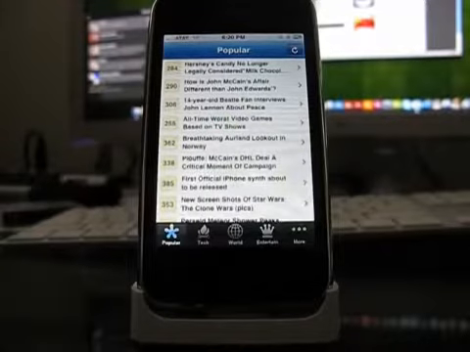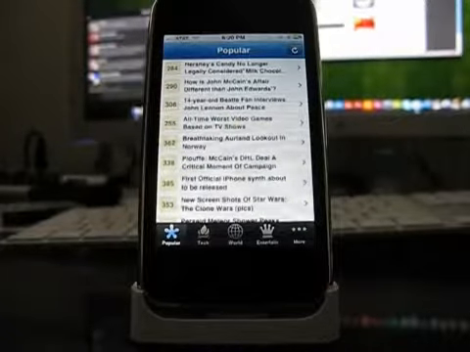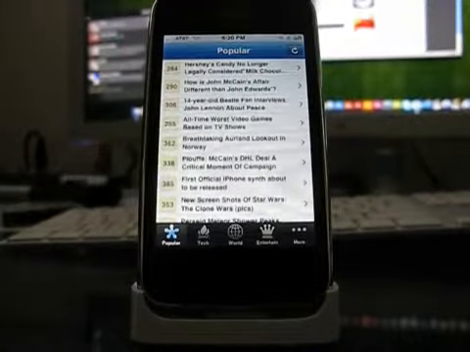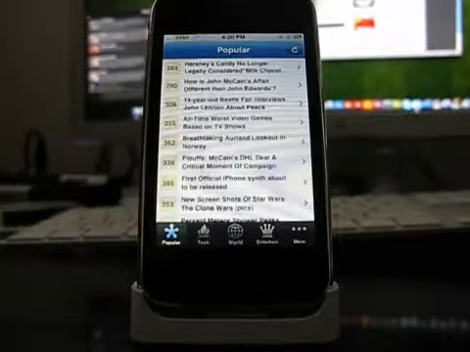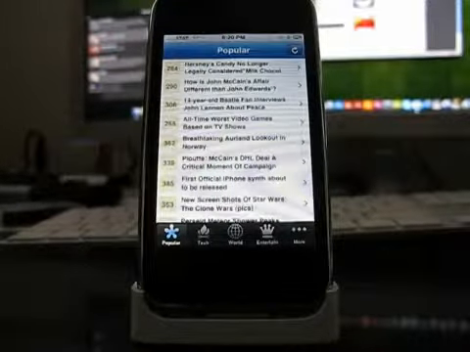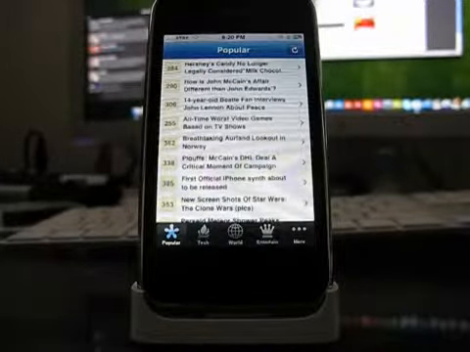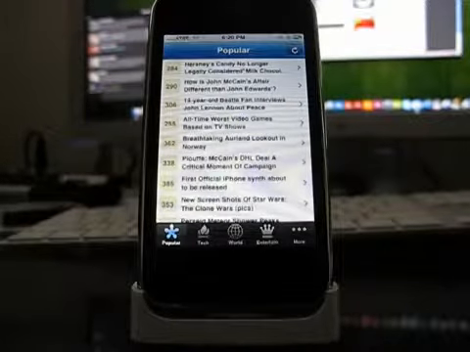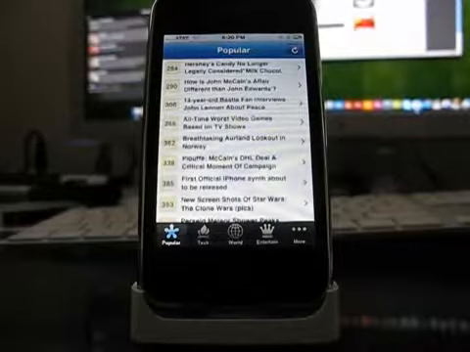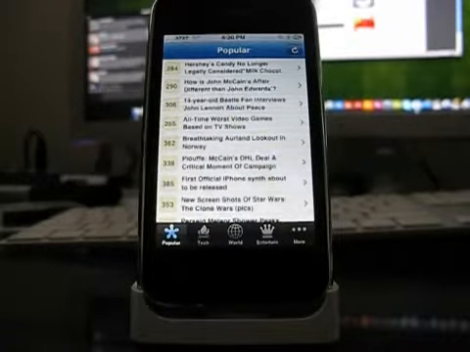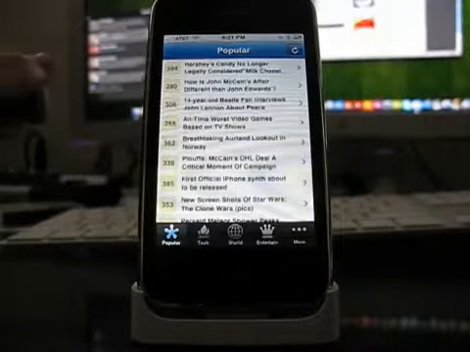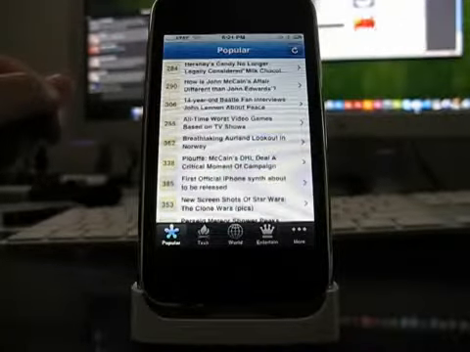So if you're not familiar with dig.com, this is going to be confusing to you. These numbers on the left are basically the amount of digs. A dig is when somebody decides that they like an item and gives it a thumbs up, pretty much is what a dig is. I dig it. It's a thumbs up. There really is no way of giving it a thumbs down, although there is a way of undigging. But you need to do all of this through the actual dig.com website. This application is simply a viewer, and that's about it.